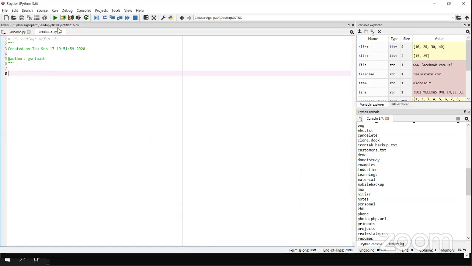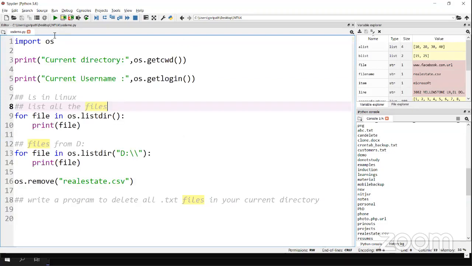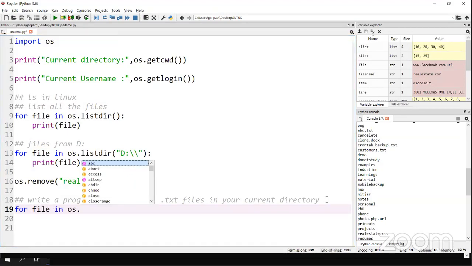All right, guys. Srinivas, can you cross check once again? It doesn't work, Sai Kalyan. Maybe if it is one file, it works, but what I'm asking is to delete all the files. So first of all, write the code: for file in os.listdir. Since I'm in the current directory, I'm not defining any path.